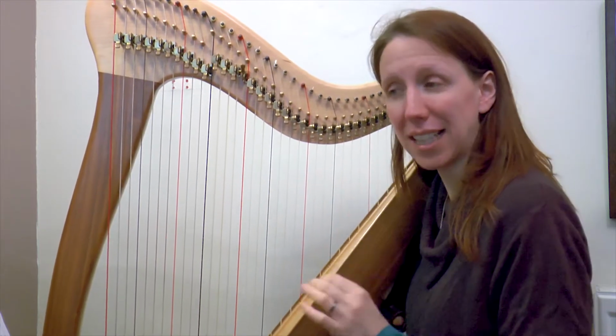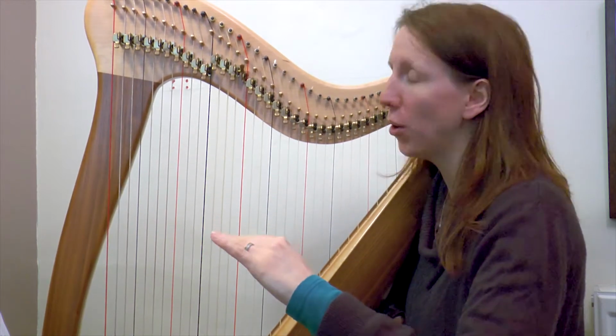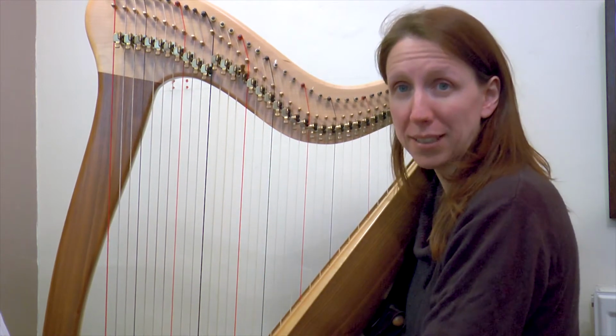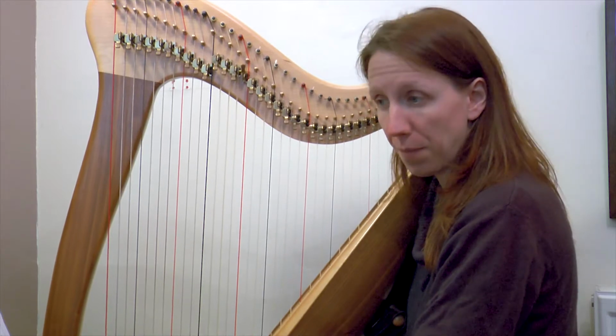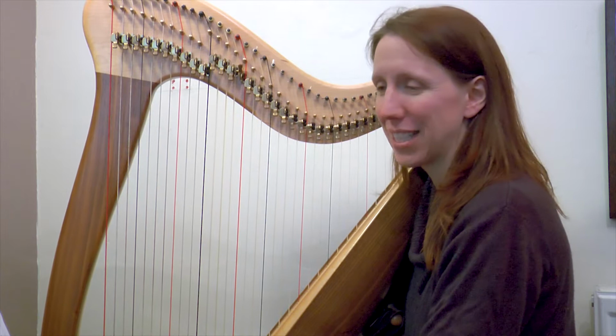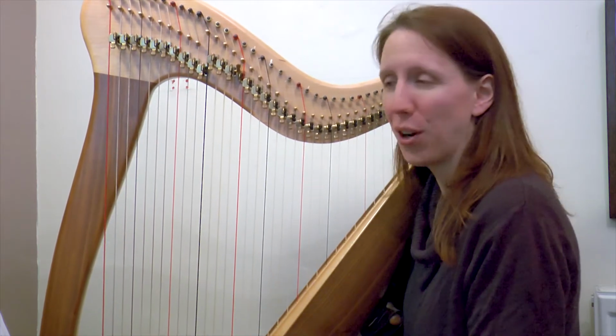And then there's an accidental that you want to set at the beginning, and then it stays the same through the whole piece, and that is the B, just 1 note below middle C. So find your middle C, go down 1 string and put that lever on, whether that's up or down depends on the way your levers go, but on so that it's onto the string. And then you set that up at the beginning and it stays that way through the whole piece.